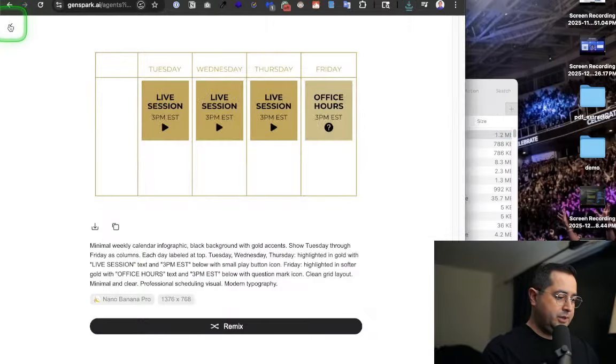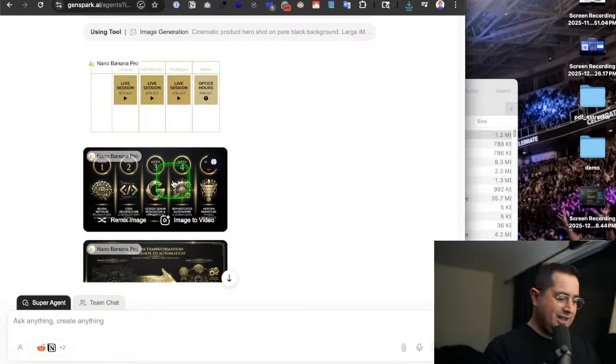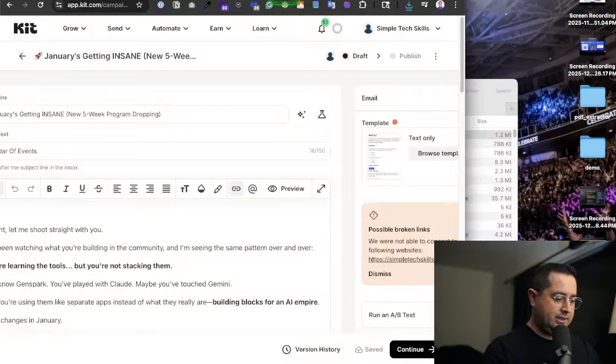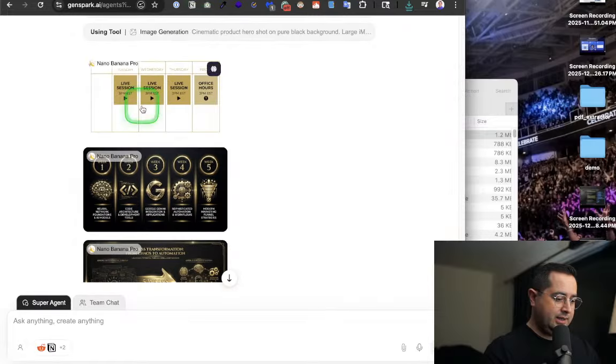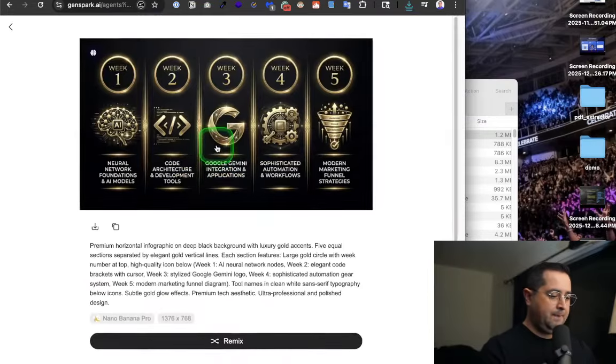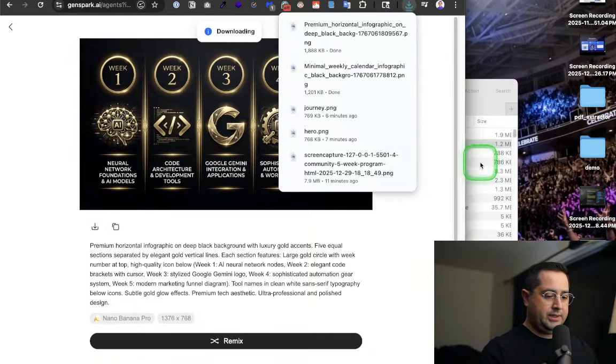What else do I? Now I'm just going shopping. Do I like this image or do I like this image? Do I like that or do I like this? I'll do this one. Yeah, replace this one.